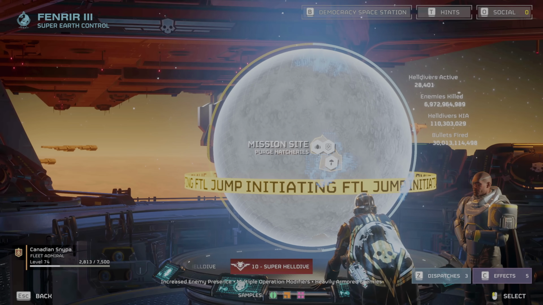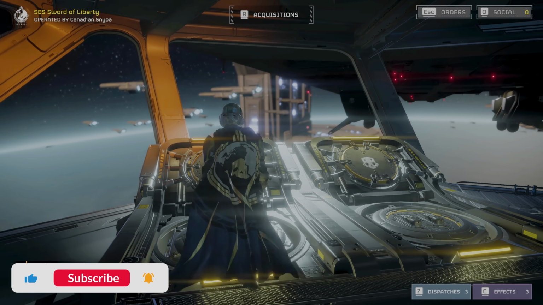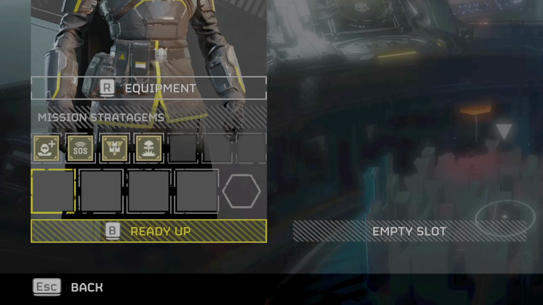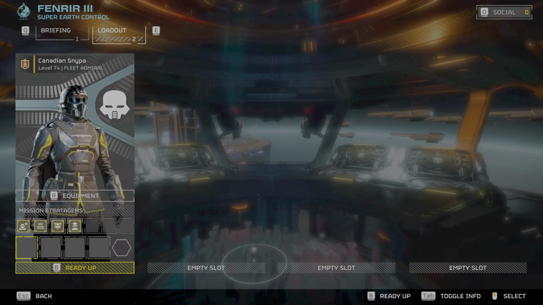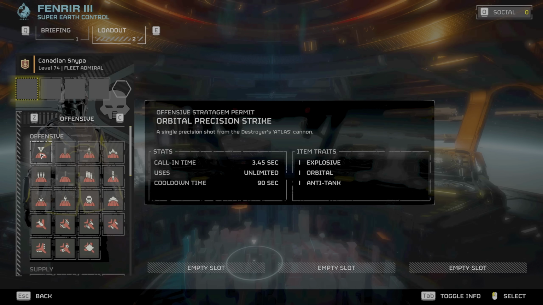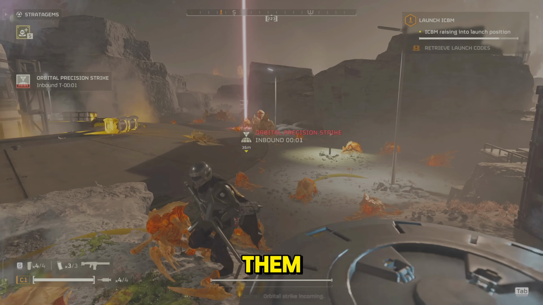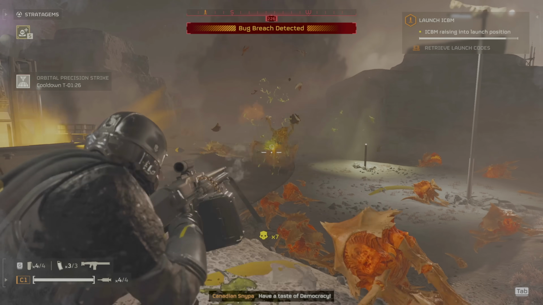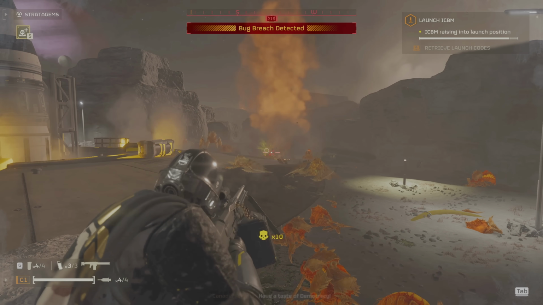Once you've picked your mission, it's time to suit up. Before every drop, you'll head into your hell pod and choose your loadout. Here you can bring up to 4 stratagems. At the start, your options are pretty limited: the machine gun support weapon and the orbital precision strike. But don't underestimate them. The machine gun gives you solid crowd control, and the orbital strike is perfect for clearing nests, objectives, or large groups of enemies.